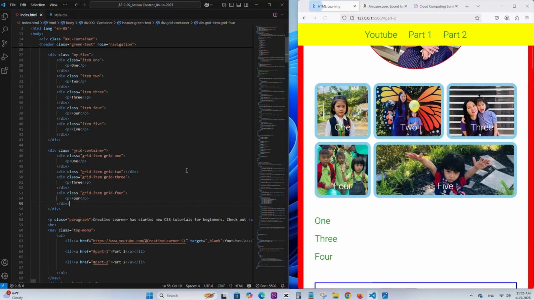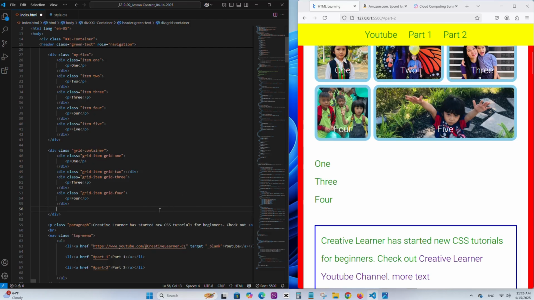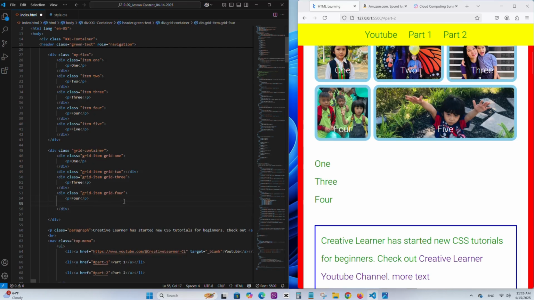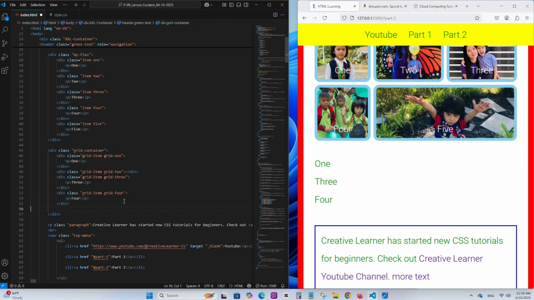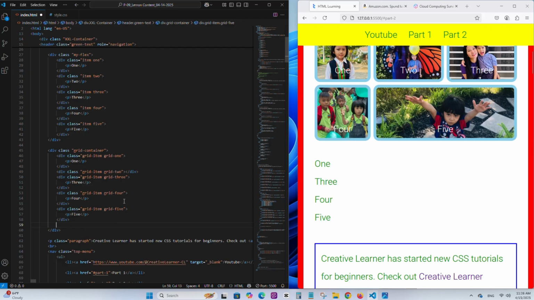So the next element will be 4. Now you can see that I keep saving, and you're going to see that on my screen too. And also the next one, sorry, the next one is the div, so that will be here. I'm going to build a div, then dot grid-item and dot grid-5, and then press the tab key, and P, and that will be 5. And then also save. I think you can press enter too.